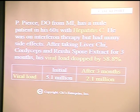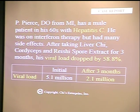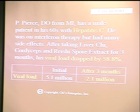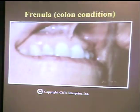Then, like Dr. Pierce, you can see, male patient, 60, hepatitis C. They're very low, 5.1 million. This is liver cheese, 47 reached 3 months. They dropped 58% of liver virus. 3 months, 2.1 million.